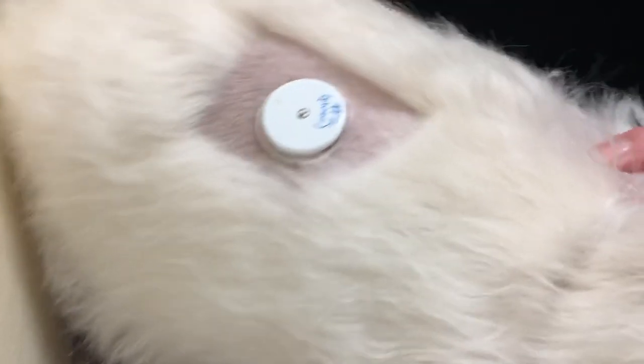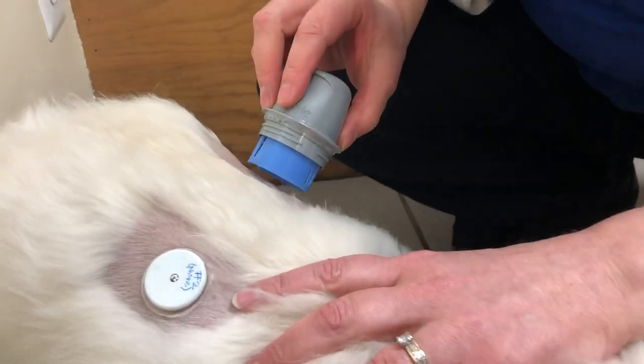So typically we shave a little spot and then we just wipe it down a little bit with alcohol, just in case there's any surface bacteria. All right. And there's one that's left over from last week, so we'll remove that one. All right. And it says we just push it in.